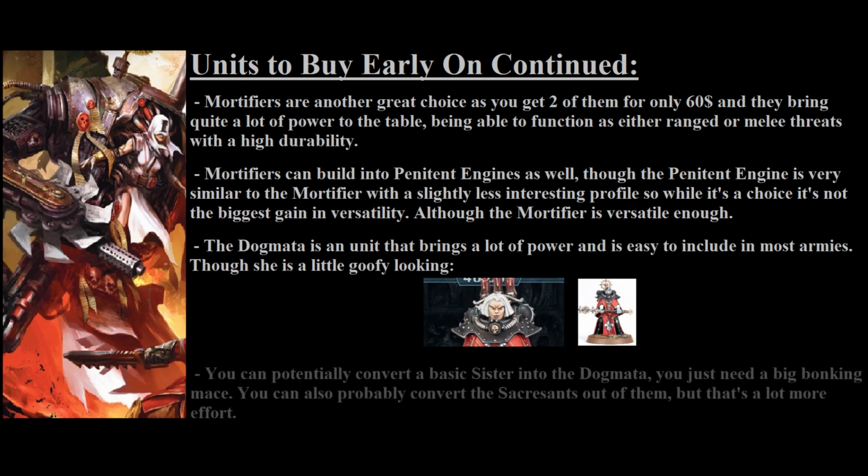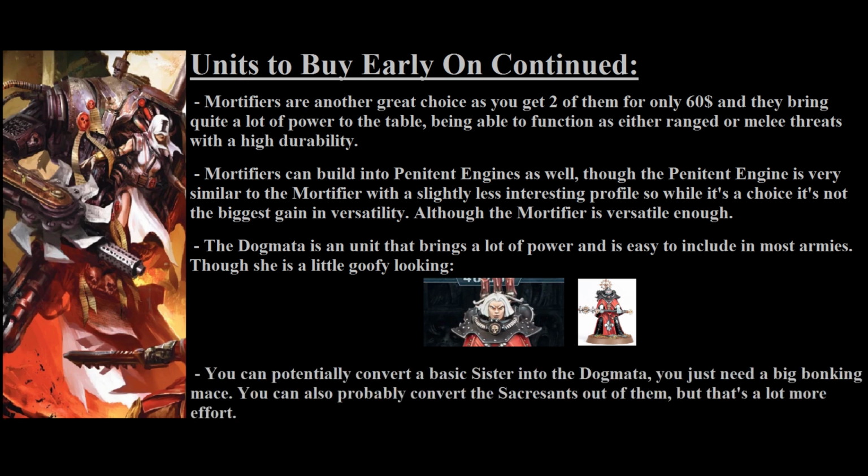Though once again, if you do convert her out of a basic sister and some bits you end up having left over from either one of your other armies or from the basic sisters box or Mortifier box, then you can definitely save yourself some more money, considering that she's about the same size as the normal sister anyway, and is easy enough to convert if you take a little bit of time and effort, considering all you really need to do is give her a big old mace as a bonking stick.